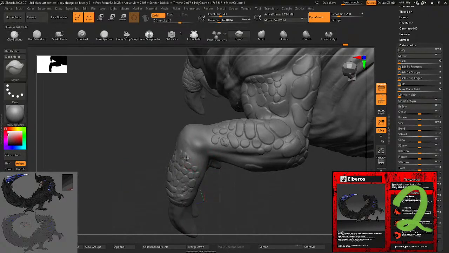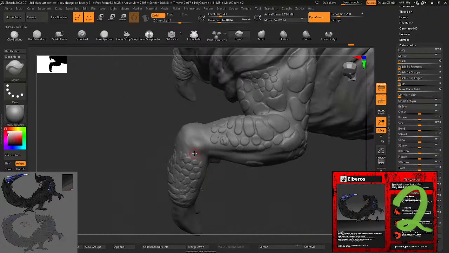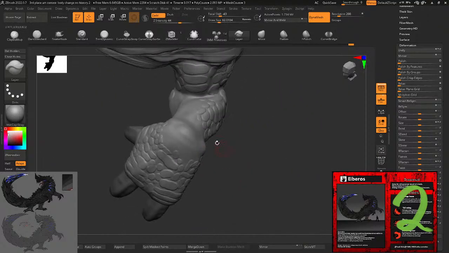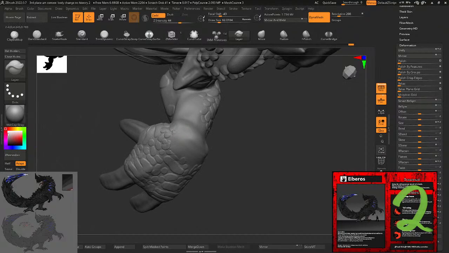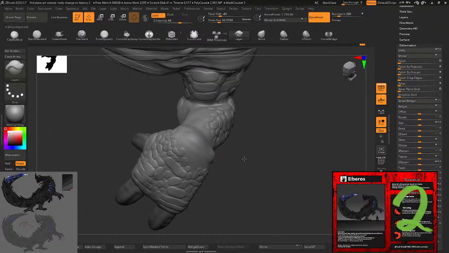You know, in traditional sculpting, what we would possibly do is just make a stamp, like a clay stamp, by making an impression and then making sure it's convex.